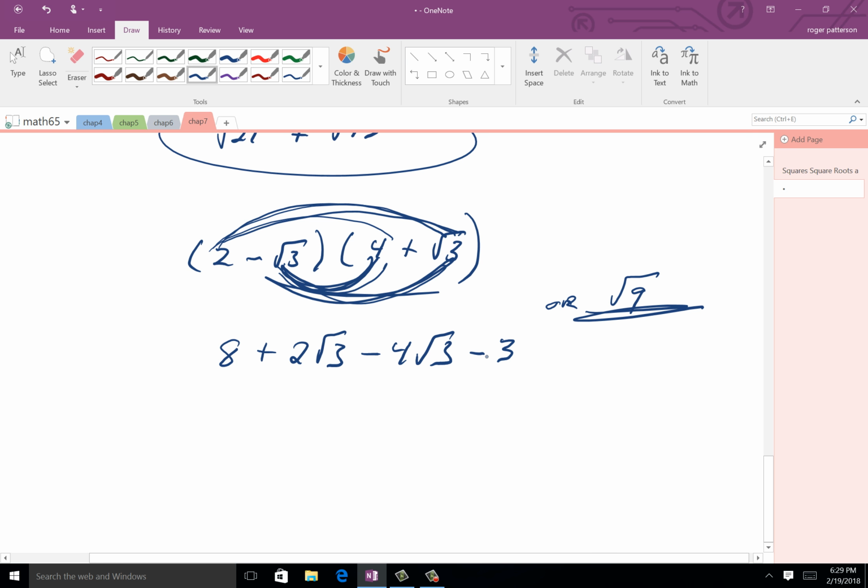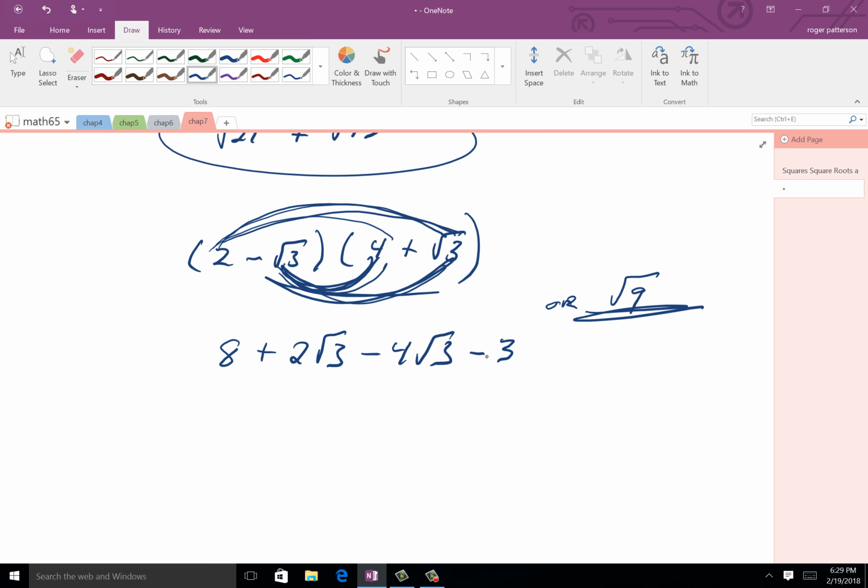Or square root times the square root. That's like the square root squared, so they undo themselves. I don't know if that's how you were thinking of it, the people who said 3, or whether you just figured that the square root of 9 is 3. I'm not sure, but somehow you got it.